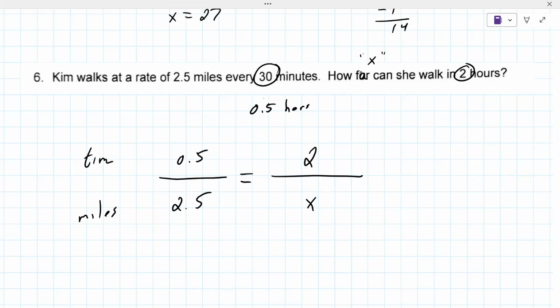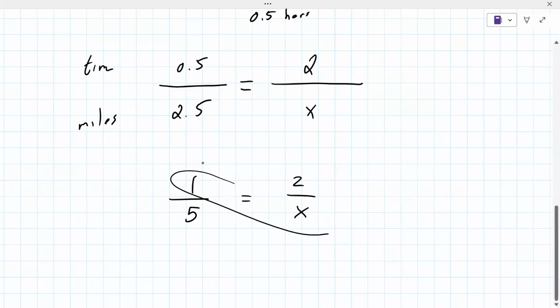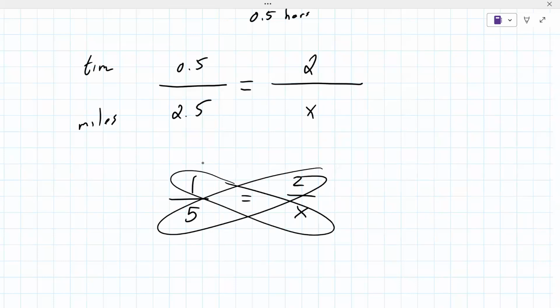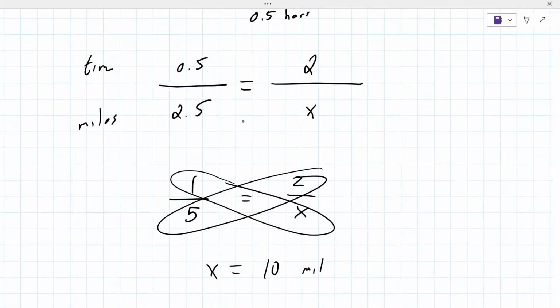So you could pre-reduce, like we've talked about a number of times, which I think is what you're suggesting, making this 1/5. That works. Now when you cross multiply, we've done that, right? Yeah. So 1x equals 10, so it would equal 10. And what are the units? 10 miles. Yes. You might make a note at the top of your test for units so that you don't misremember.